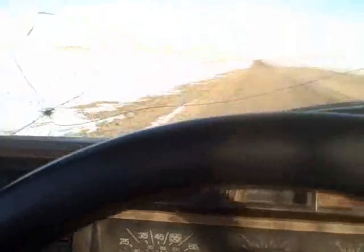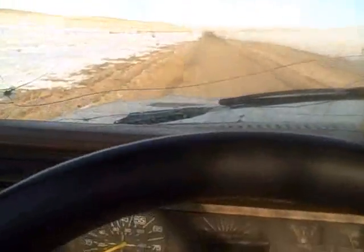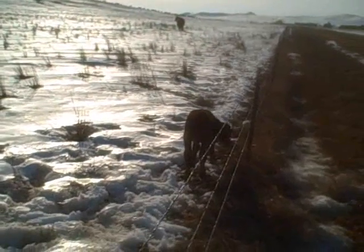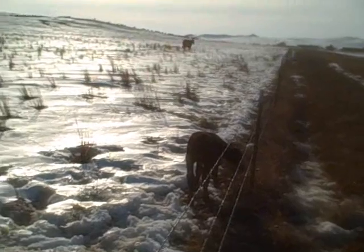So I guess if you can hear this, I don't know if you can see it, we're headed out to the pasture where we're going to drop off this cow. Yeah, we'll just back up to it. Well, once again, I don't know if you can see this, but there we are. Happy calf, happy cow.